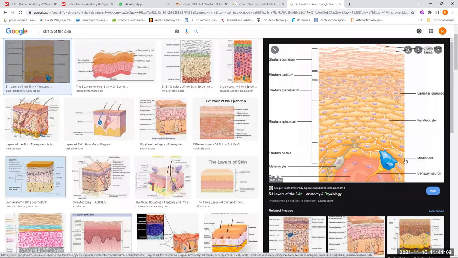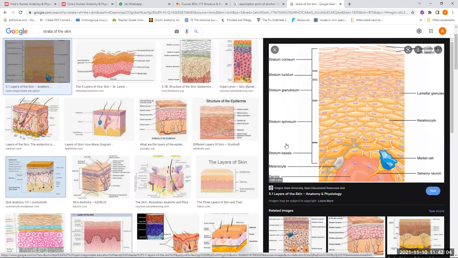What does a Merkel cell do? It's not on the syllabus, but just throwing it out there. Anybody knows what a Merkel cell does? Keep the skin moist. That's a nice thought. It's not totally correct in terms of the research out there, but it was a nice guess. Saying it's attached to the sensory neuron. Yeah, so I believe it's something to do with touch. The cells are very close to the nerve endings, right? So they are associated with touch. You're very right. And that is a nice parallel you drew there, since it's close to the sensory neuron, the Merkel cell is associated with the feeling of touch sensation.